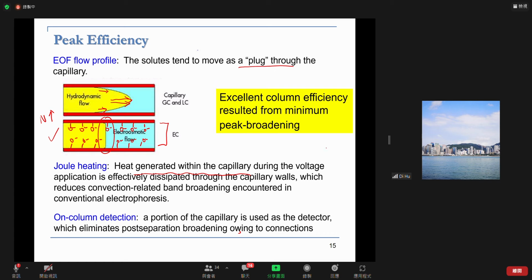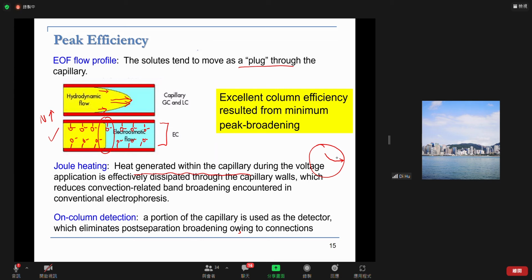If you're using a very wide column, not a capillary column, then you will see a temperature gradient. Okay, so like that one, temperature gradient happening along that cross section. If you see a temperature gradient form across the capillary diameter, then that will lead to what? Because of different temperatures, you have convective flow, right? Convective flow within the buffer solution inside the capillary, and that can cause peak broadening. So peak broadening, and then you will lose resolution.